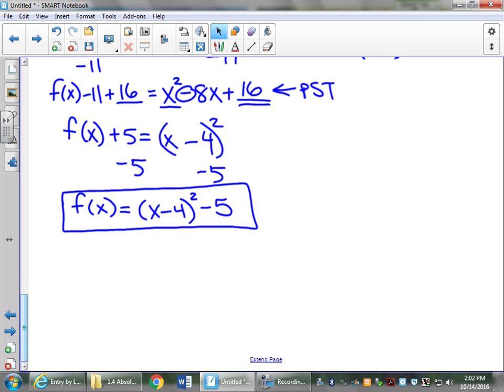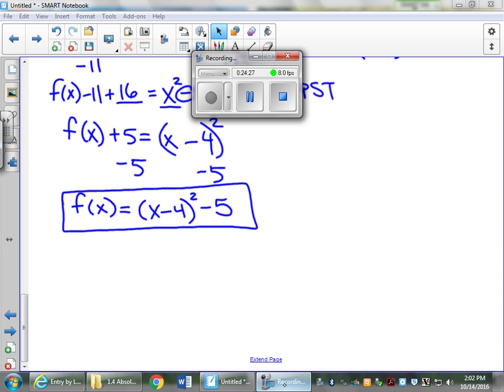Tomorrow, when we do more completing the square, the a values won't start off as 1, and we might be working with some more fractions. But that is it for today. We'll pick up tomorrow and do some more examples. And tonight you have a homework assignment mostly focused on going into standard form. So just practicing the distributing and making sure you're taking your time with that.